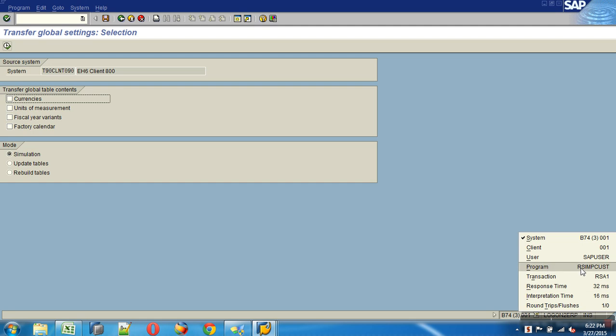Look at this, I'm getting this screen when I run the program. What I can do is run this program in the background in a process chain. I told you in BW for scheduling all background jobs, we use something called process chains, which we will see. So this program can be put into a process chain so that it runs in the background every day or every week or every month, depending on the requirement.